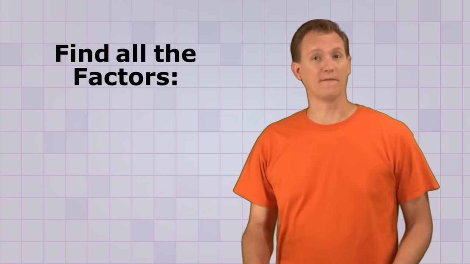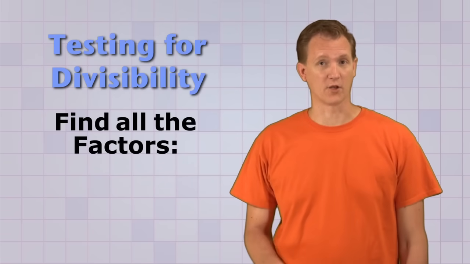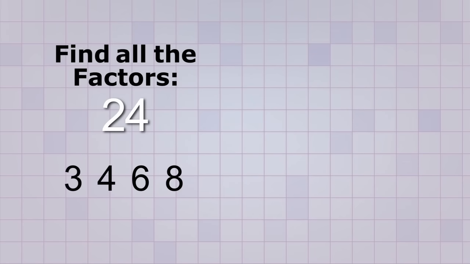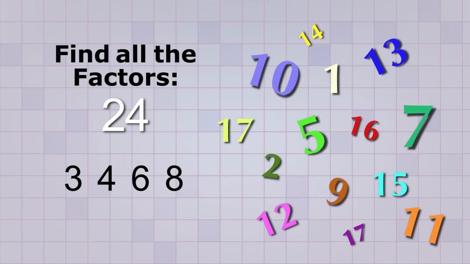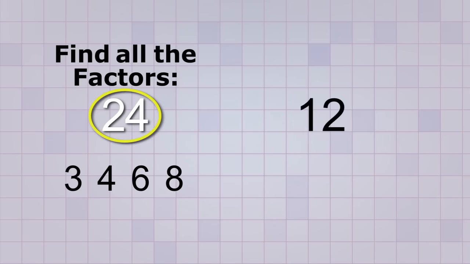Sometimes, you may be asked to find all the factors of a number. If that happens, you can use testing for divisibility to solve the problem. To see how it works, let's try to find all the factors of 24. We already know 4 of them, but there's a lot more numbers we can test. Fortunately, we only need to test numbers that are less than half of the number we're testing. And since half of 24 is 12, we just need to test the numbers 1 through 12.